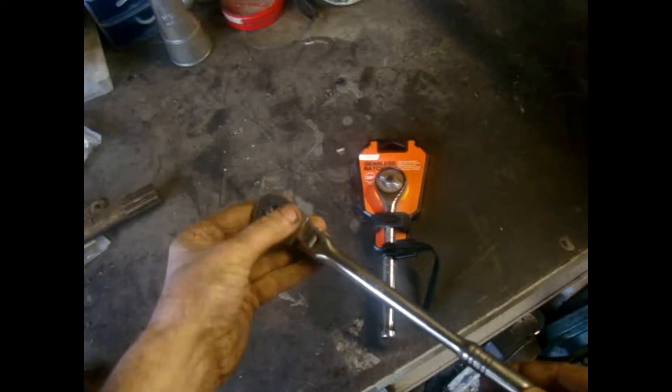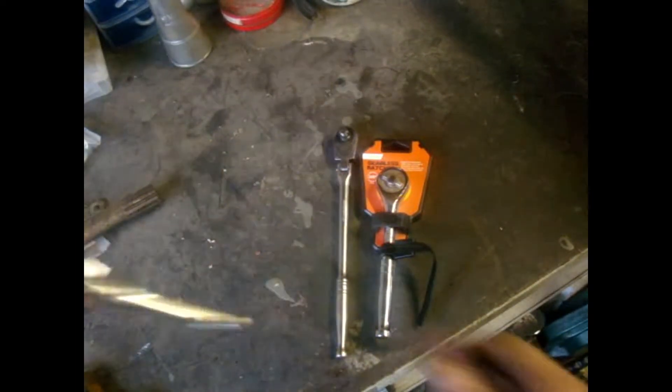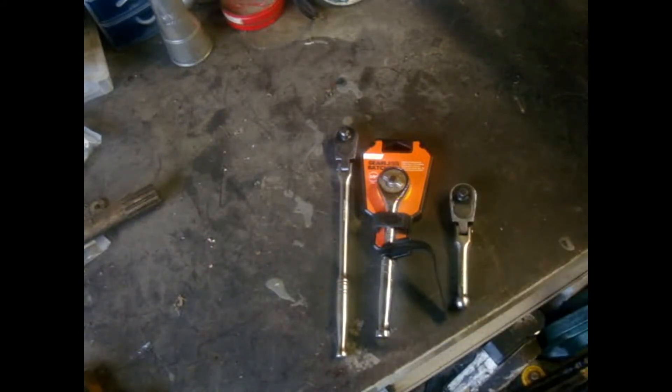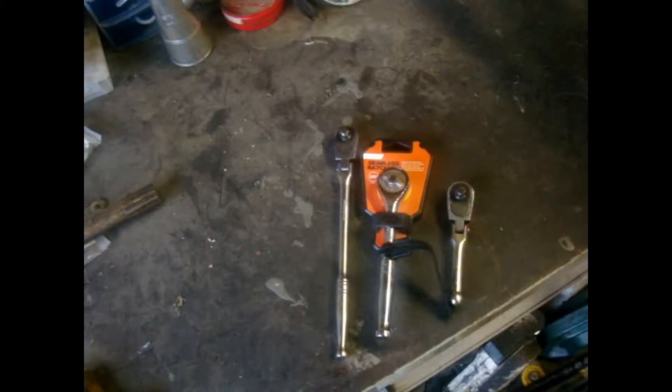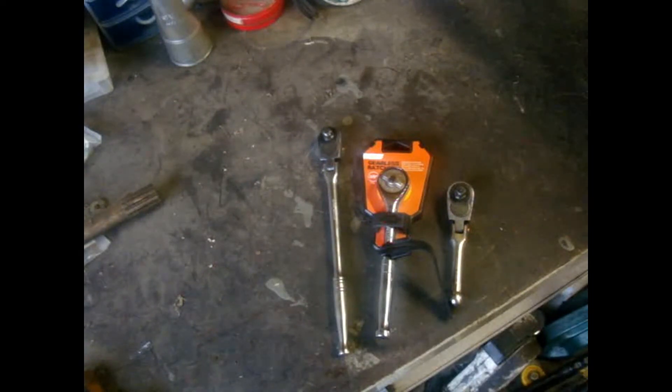I've got a spare mechanism for the head, not that I've ever broken it. I've also got the short stubby one — I've had that a good 10 years. They're brilliant little ratchets and they come with a lifetime warranty. I haven't broken them yet, and if I do, there's always a Halfords just around the corner, open seven days a week. With designer brands you've got to send them off and wait a week. With these you can literally drive to the store and replace it straight away.